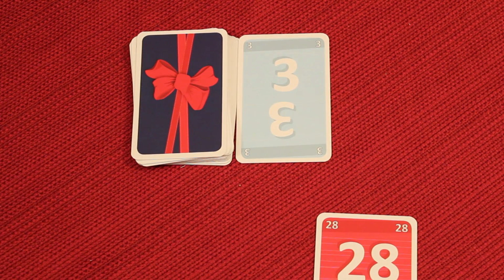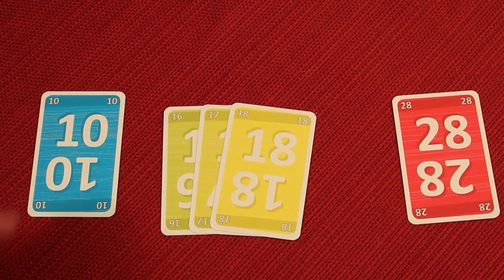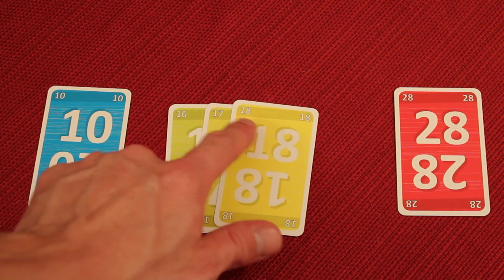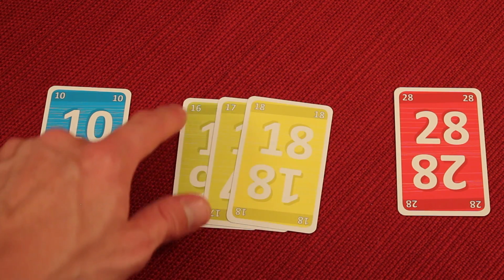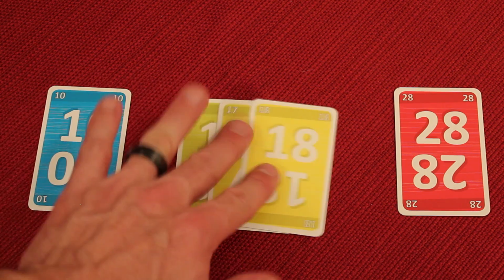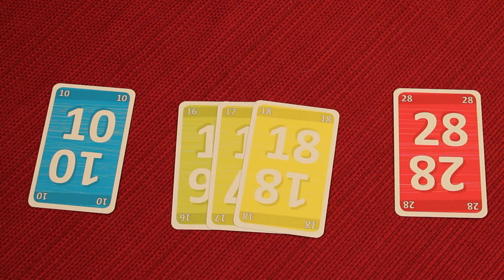Now let me tell you how the scoring works. For example, if this were the end of the game, I would count the 10, the 28, and here's the big difference. If you have cards that are in a sequential ascending order, in this case we have 16, 17, 18, you only take the points for the lowest one. These two are worth 0. Pretty cool, right? So it would be 10 plus 16 plus 28, which is 54.